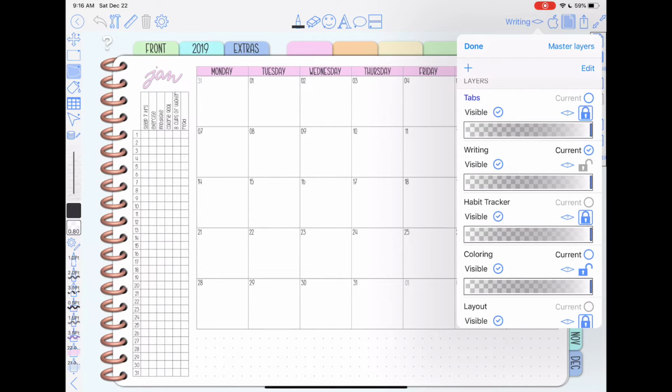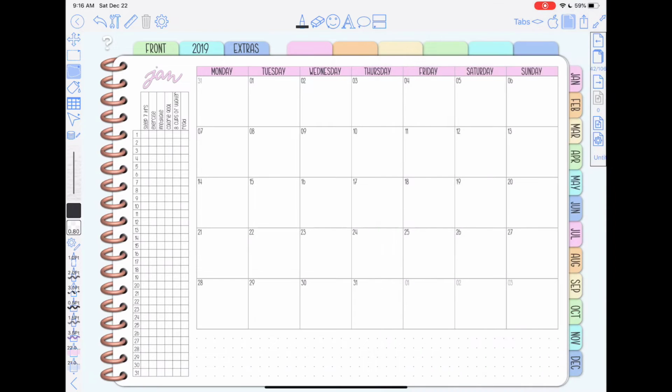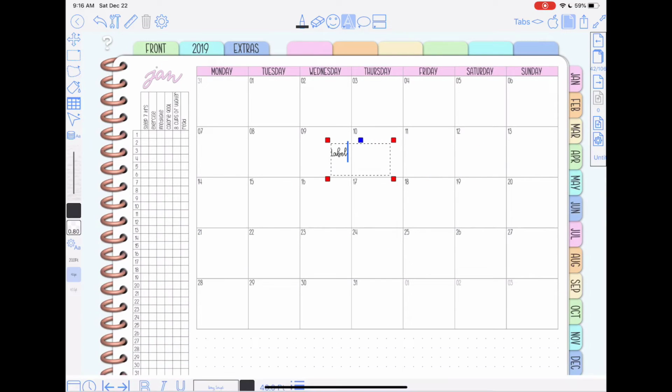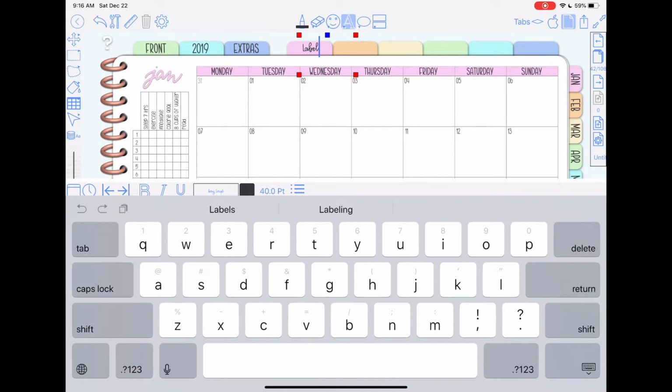So once you get it created, it works very similar to the way the other layers are. You would just want to unlock it, set it as your current layer, and then I could go over here and add a text box to it. And I can just create a label. And I can drag it up here and I could label my tabs that way. So the thing about the master layer is it's in a sort of edit state until you actually finish doing everything. So right now, this is only going to be on this one page. It has not replicated to all of the other pages yet.